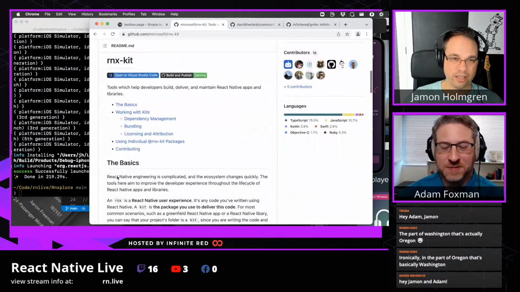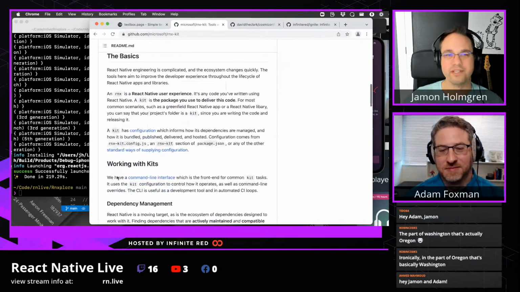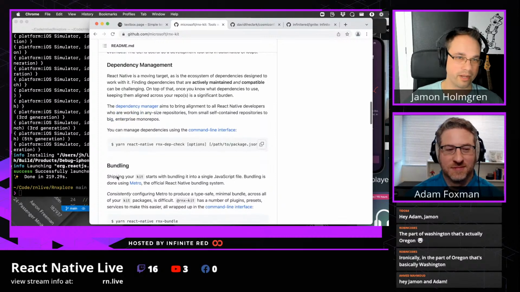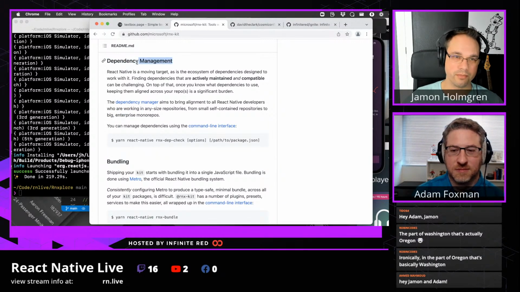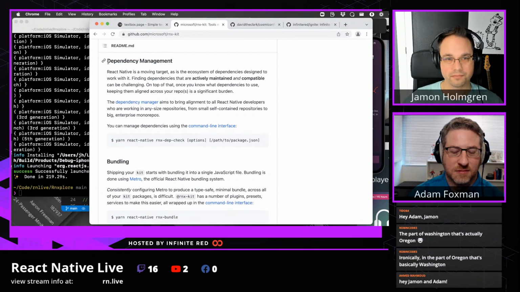All right. I don't know if this is how this works, so tell me if I'm going about this the wrong way, but at what point in a project would you reach for the dependency management part of RNX Kit? I would say you're going to be happier if you reach for it at the start.